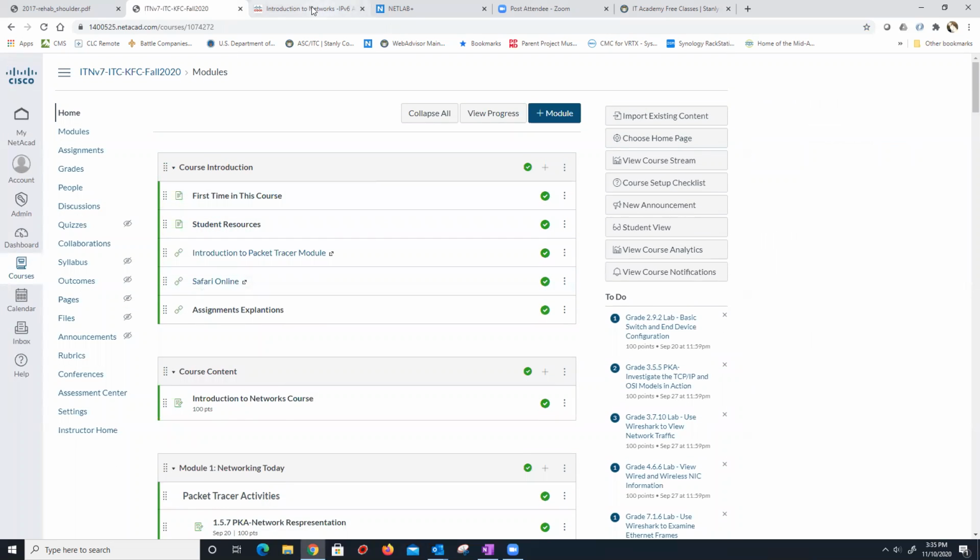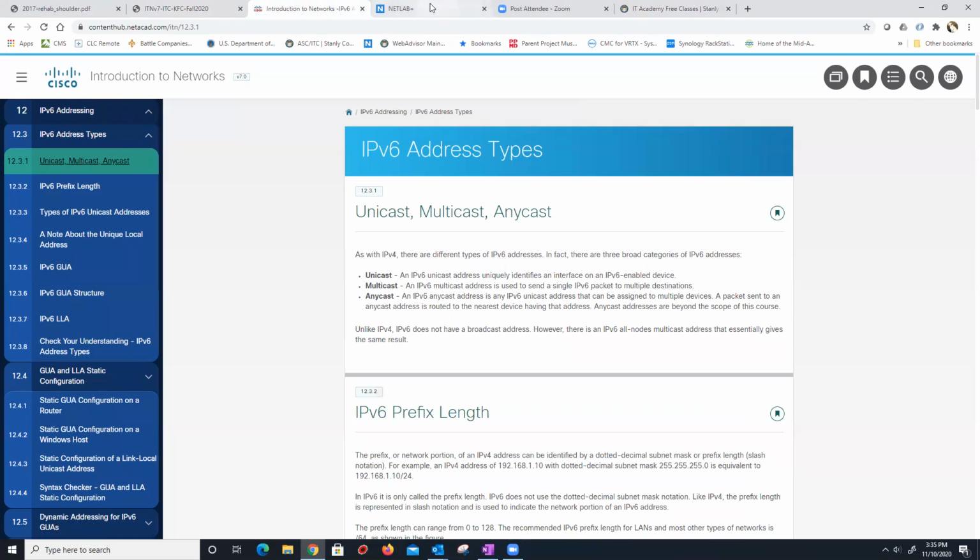All right, with that being said, let's jump in and talk about IPv6 addresses. We talked last week about how you shorten these: you can do away with leading zeros, and you can replace any one contiguous set of quad zeros with a double colon, so that you have a shorter address.